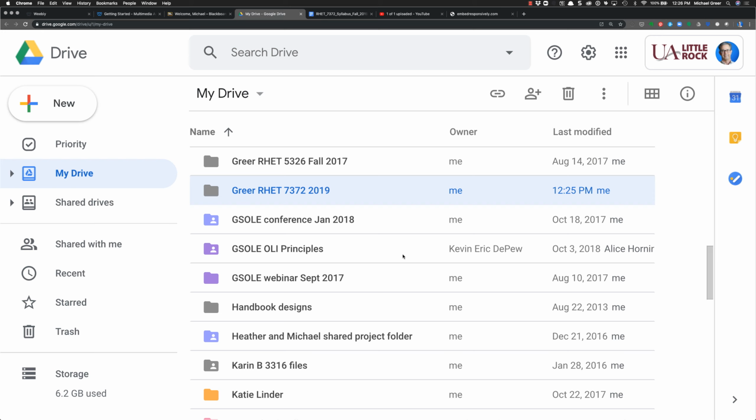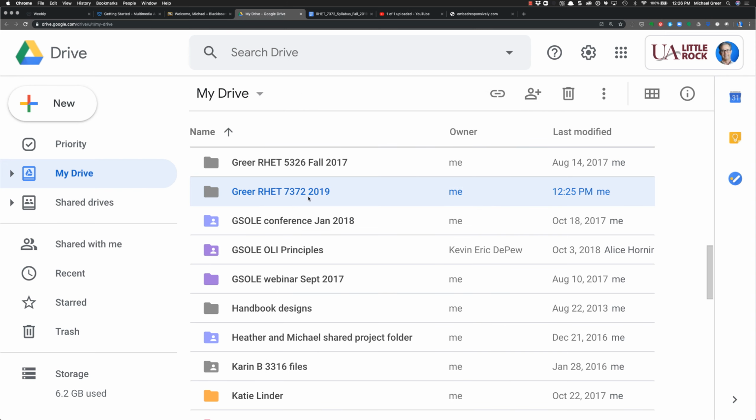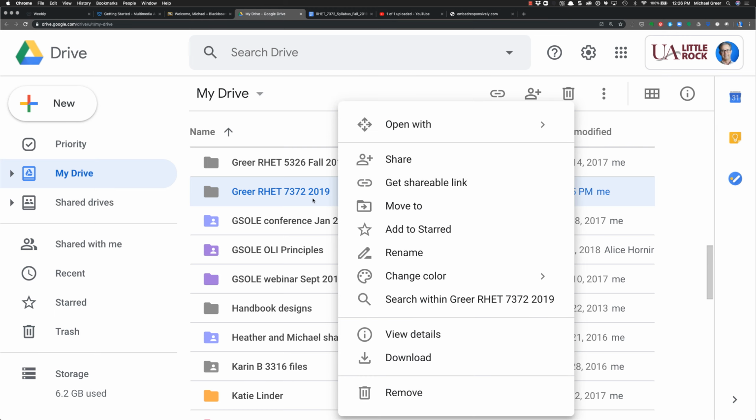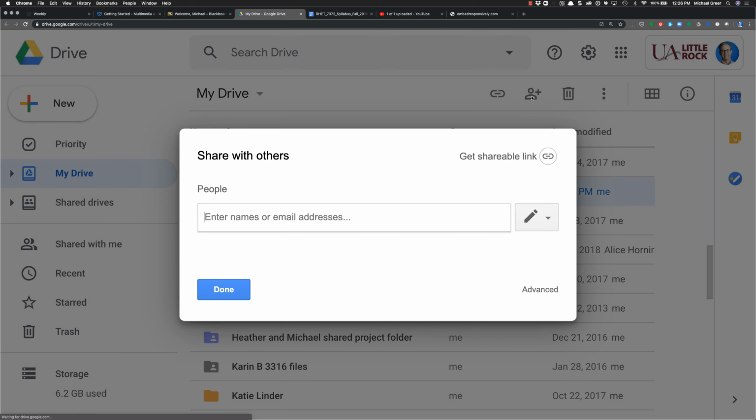So now that I've created the folder, how do I share it? Well, in this case, you want to share it with me. So what you do is you can right click on it and it brings up share here. You can also do the same thing at the top of the page, highlight the folder that you want to share and click this little button right here, the little person with the plus icon, meaning I want to add a person to my folder. So you can do the same thing either way. Right click with your mouse on the file, share, or person icon up here. So we'll click the person icon.